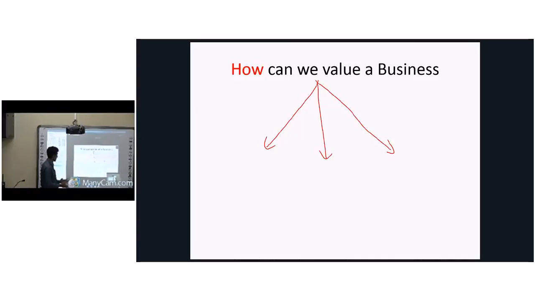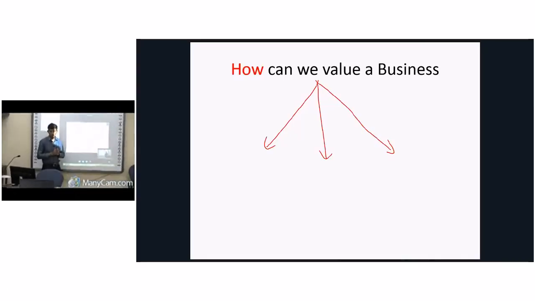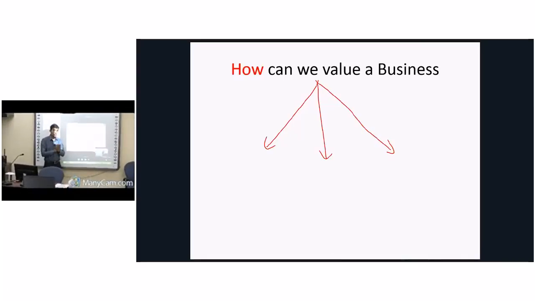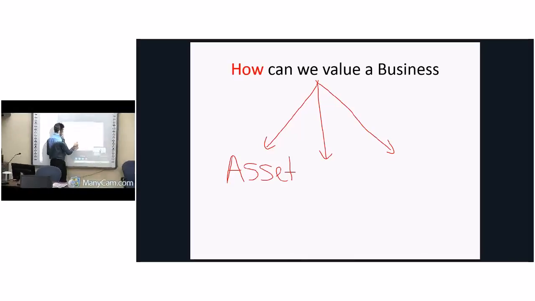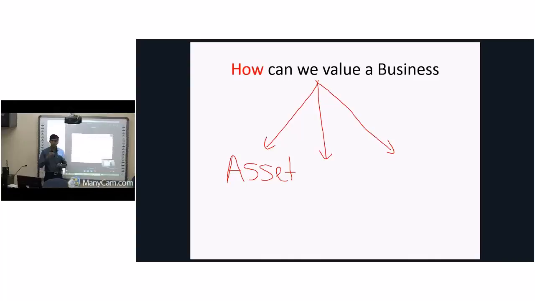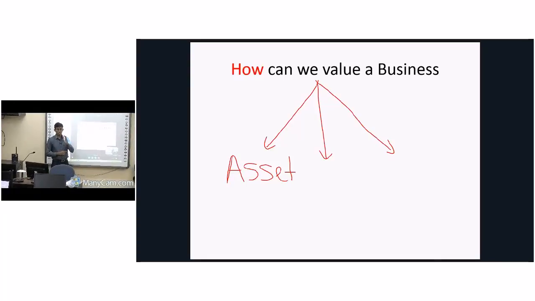Right, okay. So basically, when it comes to how, we are mainly following three approaches. These approaches look at the business from three perspectives. One, we call this the asset approach. One of the easiest approaches, one of the most obvious approaches. We look at the business value from an asset perspective, which is more understandable and simpler.